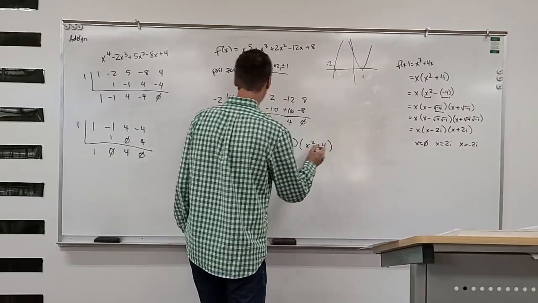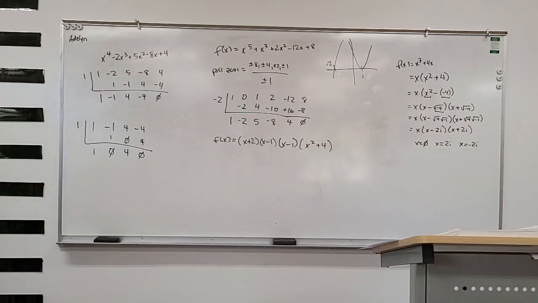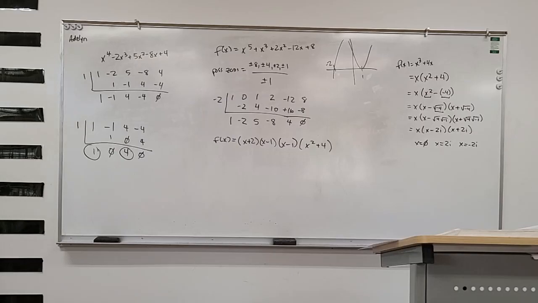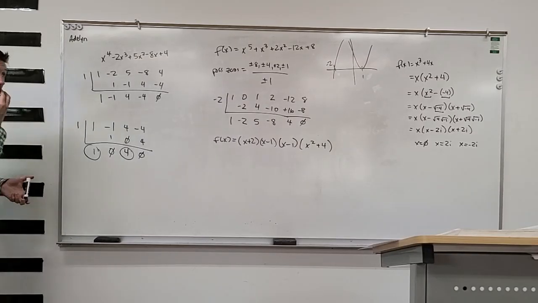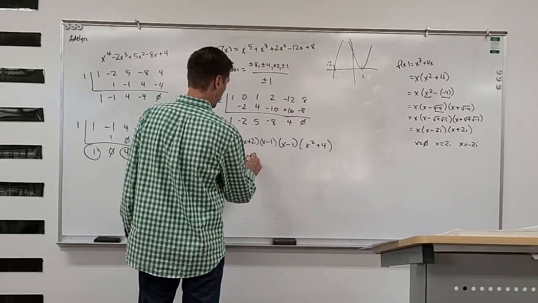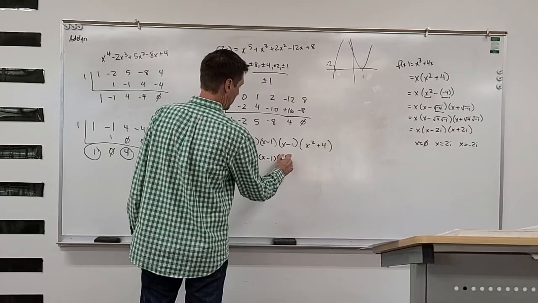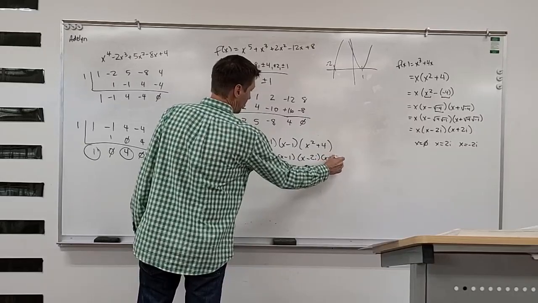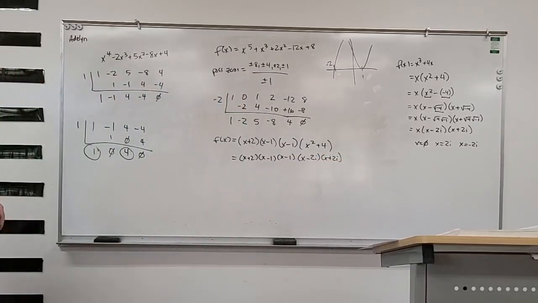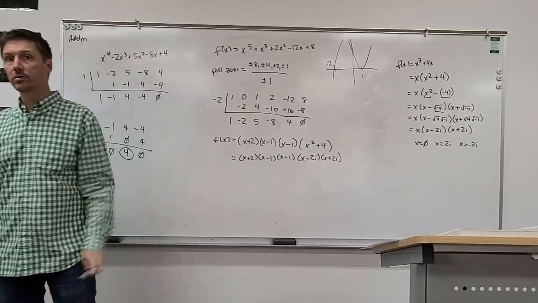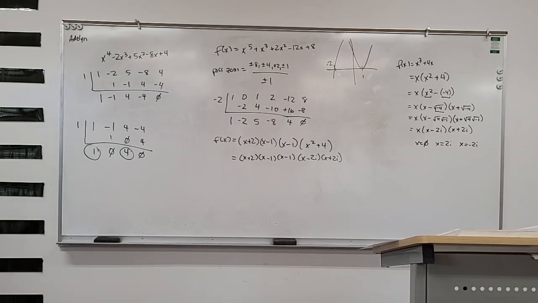Does everybody see how Adam did that magic? Yeah, you took the bottom of the second synthetic division, which is the x squared plus 4. And then as a difference of squares, we know that it's x. So that we know how to do. That's exactly what we did right here. We know that that breaks down into x minus 2i and x plus 2i. So we had an equation, the highest power of the x term is 5, and sure enough it has 5 zeros. 2 of those are imaginary numbers.